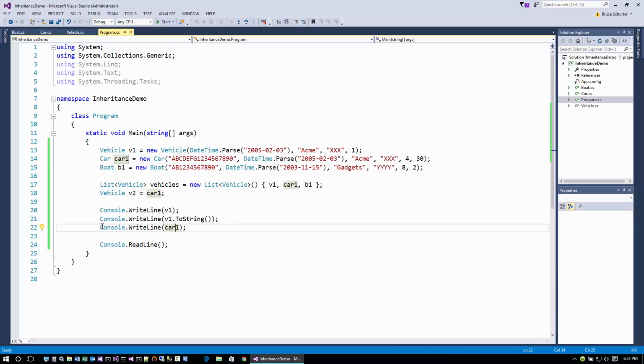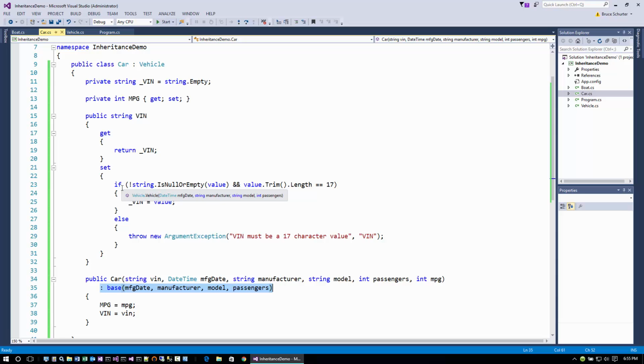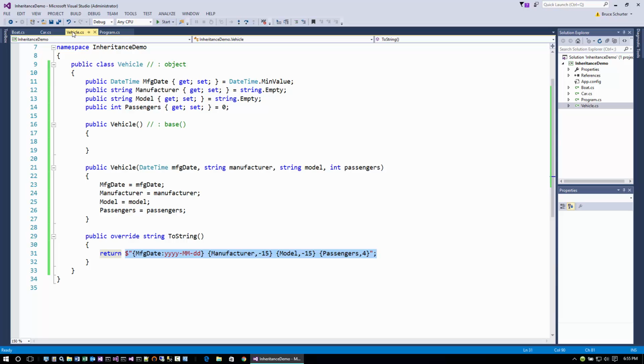When we try to call Console.WriteLine passing in car1, the first thing Console.WriteLine does is check to see if it recognizes what type of object this is. Since this is not one of the predefined .NET data types, it is automatically going to default to calling its toString method. The problem is if you go to the car class, there is no toString method defined here. So what ends up happening is it starts from here and starts walking back until it finds in its ancestor chain a toString method, which it does find inside vehicle. So that's exactly what gets printed. Now, that's not really how it works.